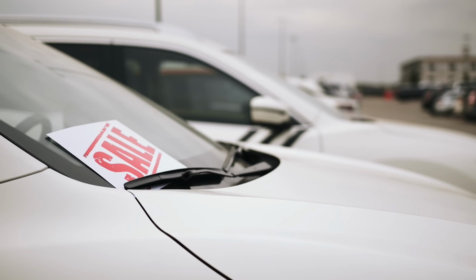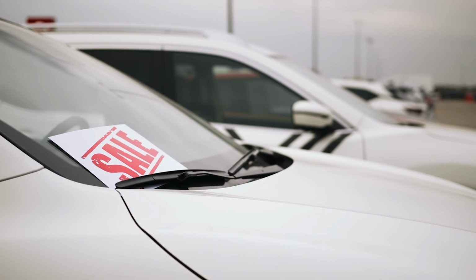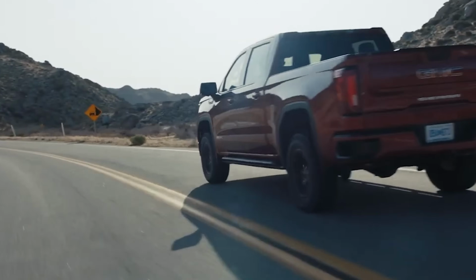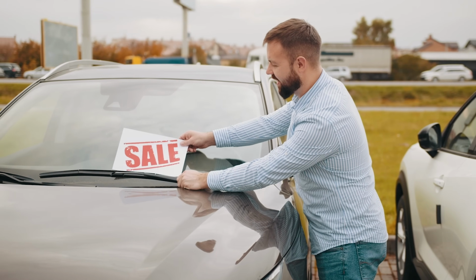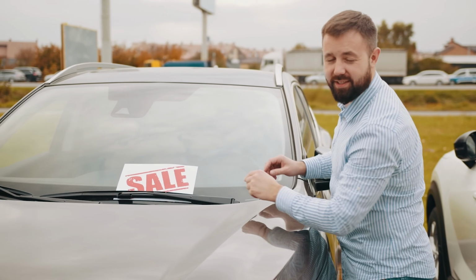Plus the economic uncertainty. Yeah, with rising interest rates have made consumers more cautious about big purchases, prompting dealers to offer discounts to attract us buyers. But don't buy one yet because it's only going to get worse before it gets better. And that's because there's increased competition. With all these new automakers introducing new models and entering the market, like Cybertrucks or the EV trucks, dealers are having to lower prices all over the board to stay competitive and appeal to us buyers.